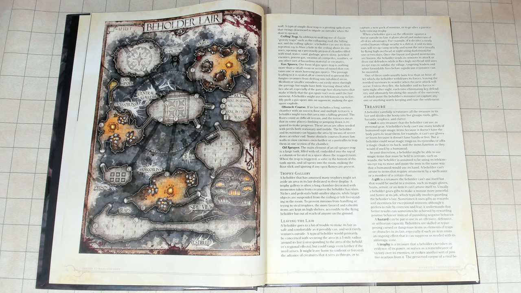I'm also thinking the third level should also have a minion chamber. I want to include at least three different types of minions. Yeah, that's cool. You can build it however you like.